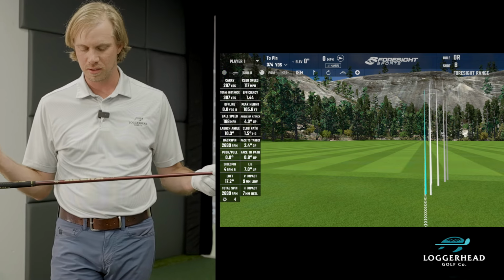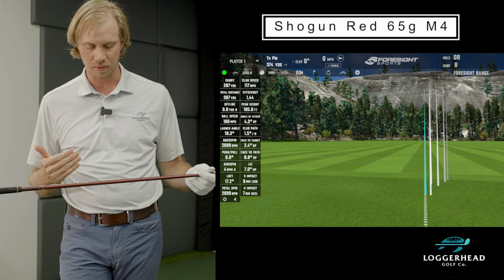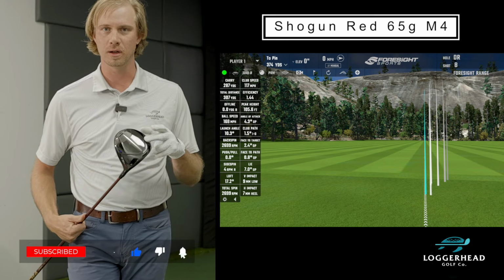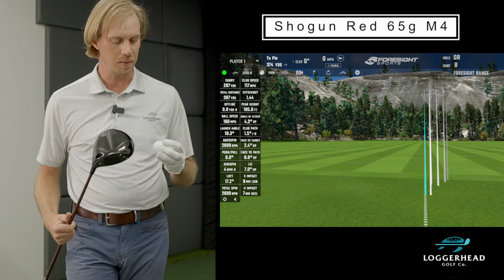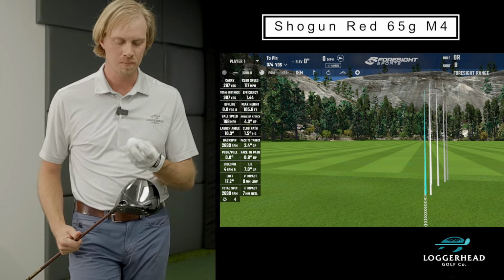Alright, so first up in this test, we're going to try out the Shogun Red. This is a 65 gram M4, so this is a stiff flex shaft. For all the shafts, I'm going to use my current gamer head, the Titleist TSR2 in 8 degrees of loft, set to B1, so a little bit flatter than standard, and my current ball that I game, the Titleist Pro V1X left dash.